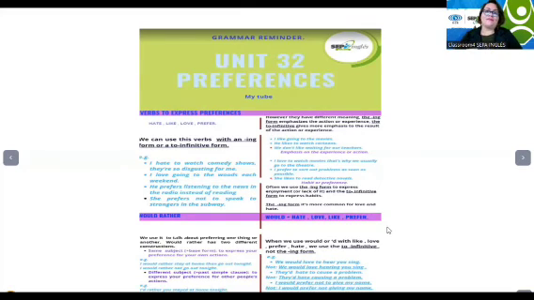Okay, here we have the preferences and we have the grammar reminder. First, we are going to start talking about the verbs to express preferences: hate, like, love, and prefer. We can use these verbs with an ing form or to infinitive form. For example, I hate to watch comedy shows. They are so disgusting for me. I love going to the woods each weekend. He prefers listening to the news on the radio instead of reading. She prefers not to speak to strangers in the subway.